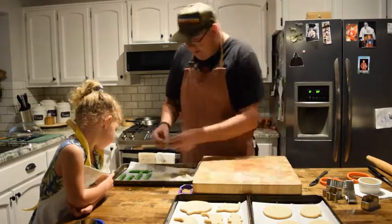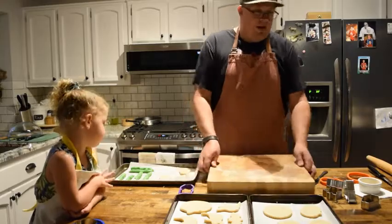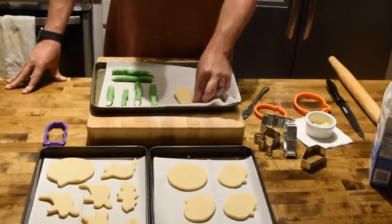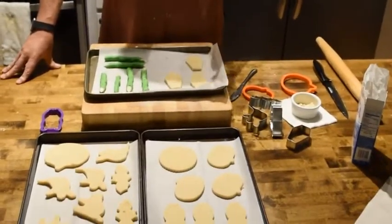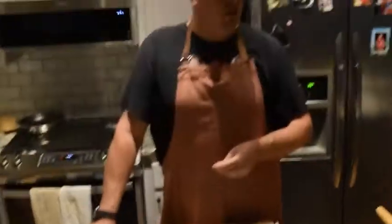Okay. All right, here we go. So we have our witch fingers. Can you show this real quick? Can you see it on the camera? Okay, so we have witch fingers. We have caskets, pumpkins, bats, owls, cats, and ghosts. So I think we got it all covered.